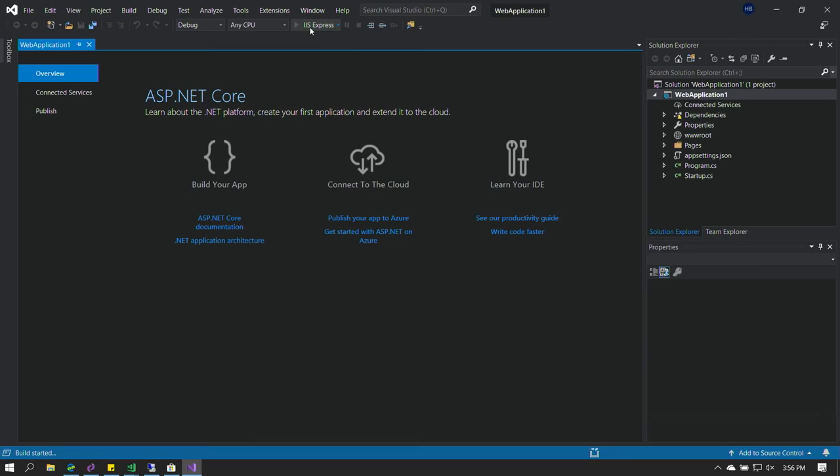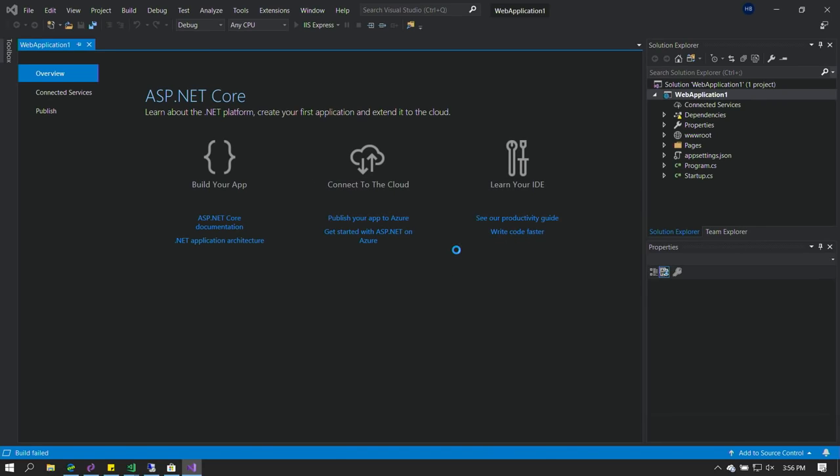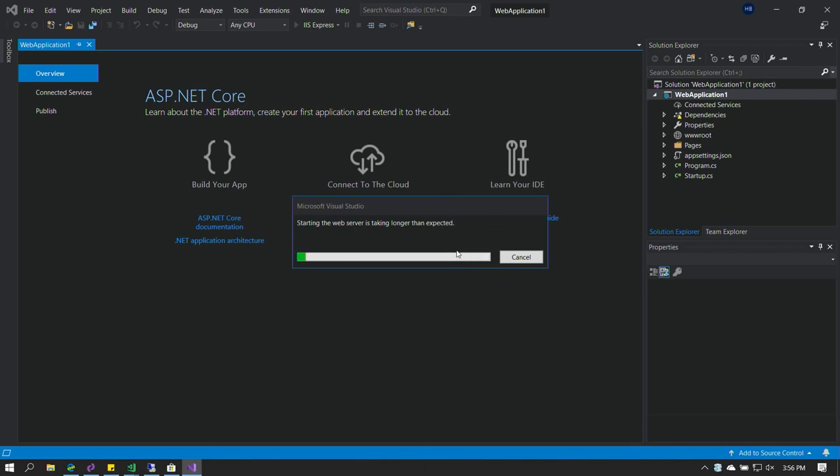So of course, we can take our blank template and build and test, and it'll open. And that's fine. We're testing it on built-in IIS, so we can make sure our application runs on IIS.